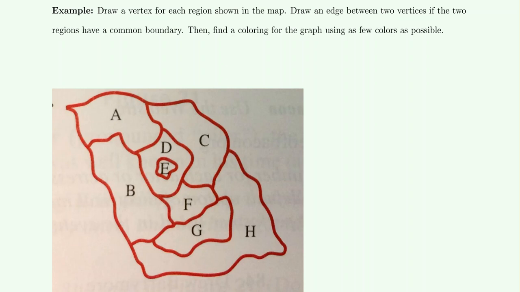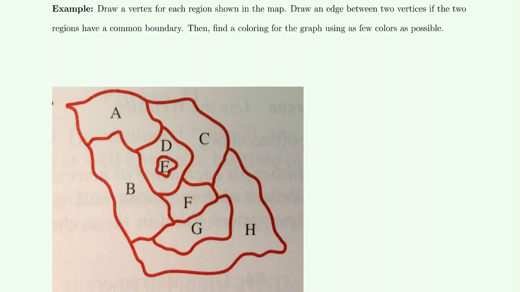And thinking that way, it was proven in the 1970s that for any map you could draw, you would need at most 4 colors to give it a correct coloring, where if 2 countries share a border, they can't be the same color. And that's what's known as the 4-color theorem. So for our example here, we are going to show that we would need 4 or fewer colors to give this map a proper coloring. So it will be a correct coloring if anything that shares a border can't be the same color.